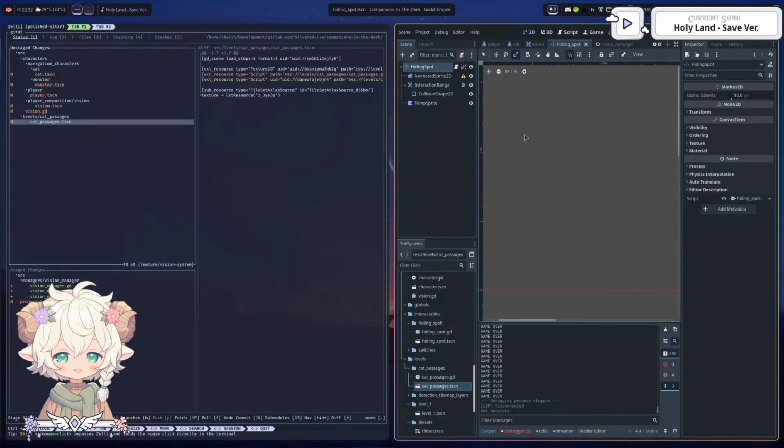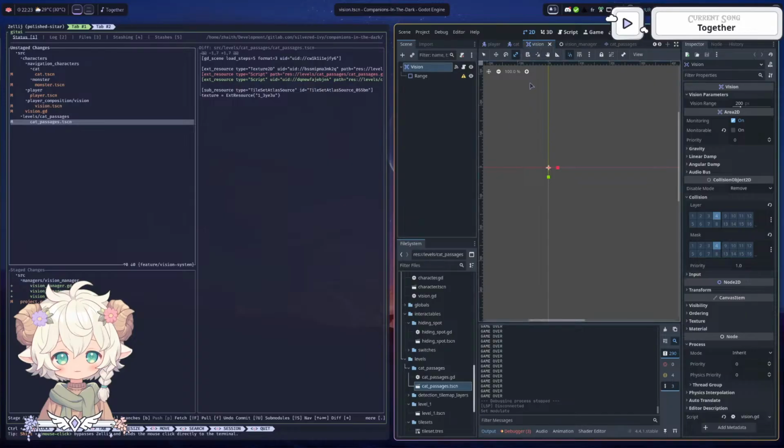I think I will need to put something like a collider, just for the fact of having a collider for the hiding spots. Because, yeah, I think I should be able to see it. So it should have a collider at some point. And a self-modulation. It's a time sprite where it should be animated and stuff.